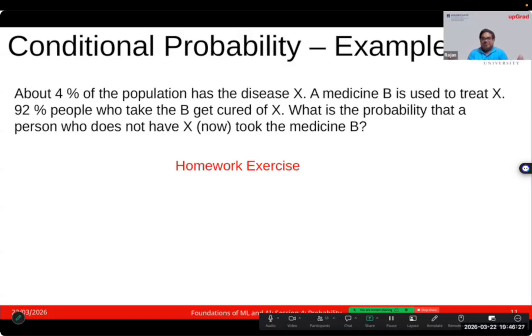right now I know this person is healthy. But 5 days ago, whether this person was healthy or not, I do not know. He could have been healthy and continued to be healthy. He could have been unhealthy, took the medicine, became healthy now. There are two possibilities. Each has different probabilities. So I'm asking the question, given that now this person is healthy, what is the probability that 5 days ago this person was not healthy? The condition is today this person is healthy. What do I want? Whether this person was healthy or not 5 days ago. That's the kind of question this is about. So what you said is one possibility out of two. I want to find the probability for both of them.